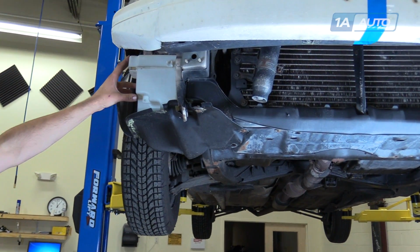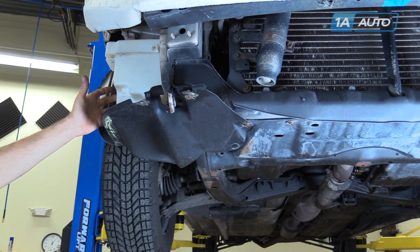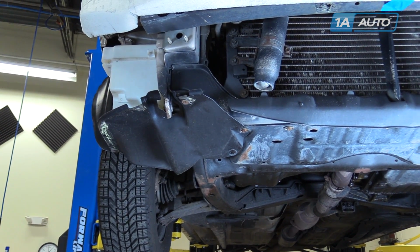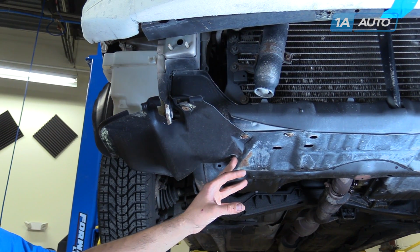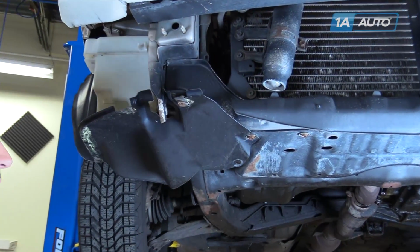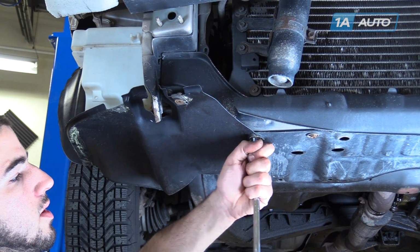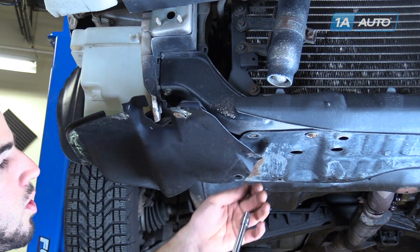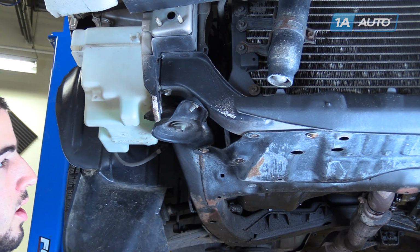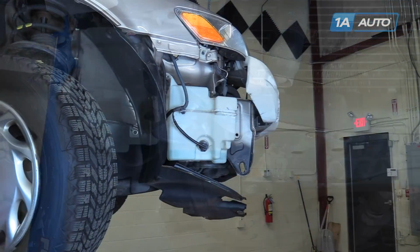Behind the bumper cover, on the passenger side, just below the headlight housing, we have our washer pump and reservoir assembly. To access it, remove the 2 10mm bolts at the bottom of the fender liner. We'll use a 10mm socket and ratchet. We're missing a bolt, but there should be 2 located here and here.